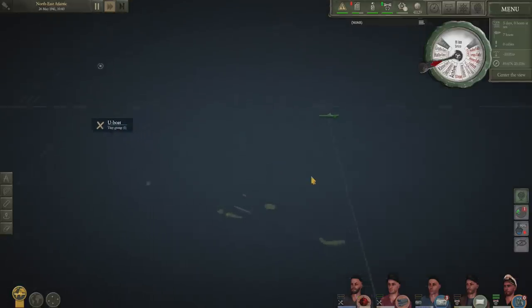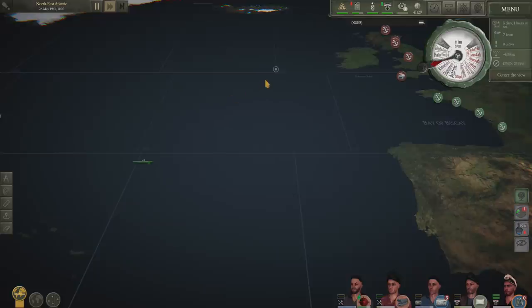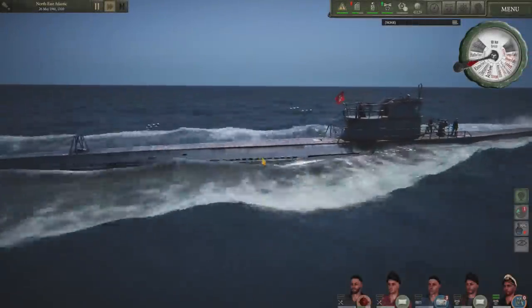There's a U-boat back there. We're not going to bother going to say hello. Let's head up here to the western approaches. See if we can get into any action or any mischief up here. It's all looking lovely on a lovely sunny day.